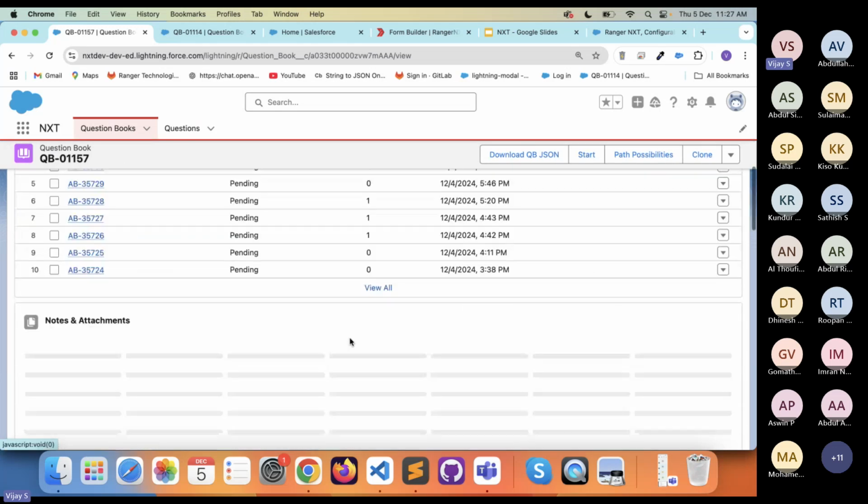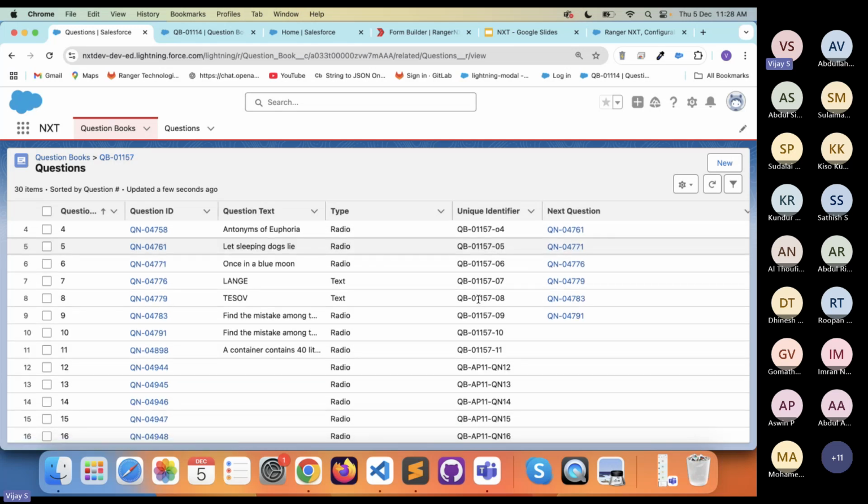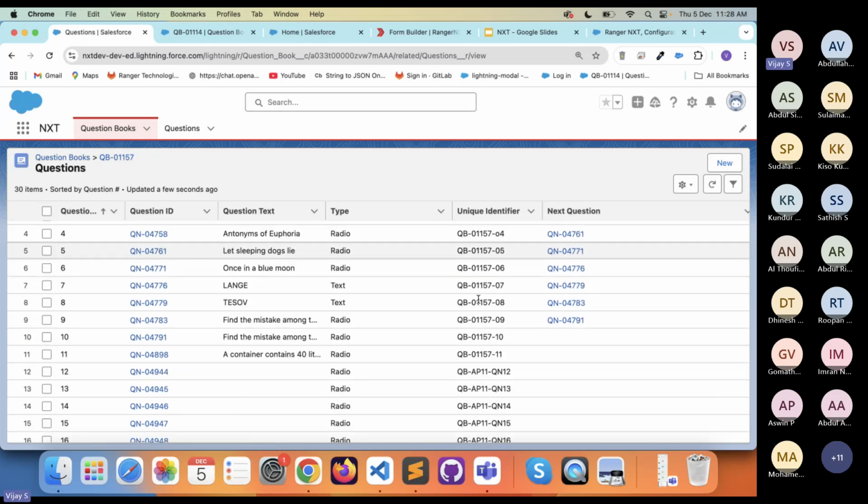Here, in each and every field, we have a lookup field, like a self lookup with question. So this acts as our next question. Let's say this is our first question. What will be the next? I need to give the next question here. My synonym of "one" is my first question and "two" is my second question, which means I need to tag the second question here as the next question. The same way, we can define the questions, each question with its position.